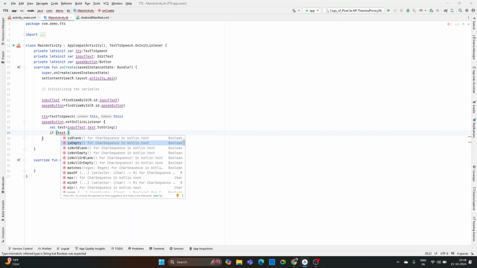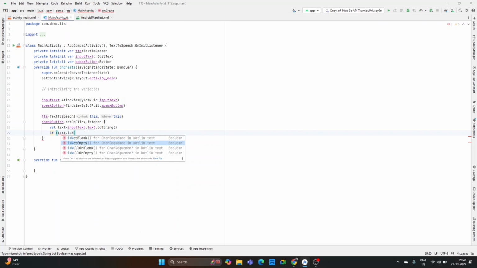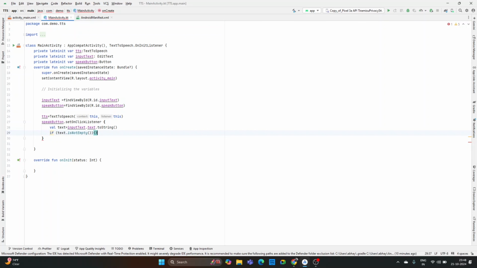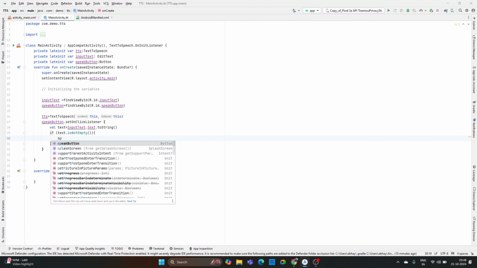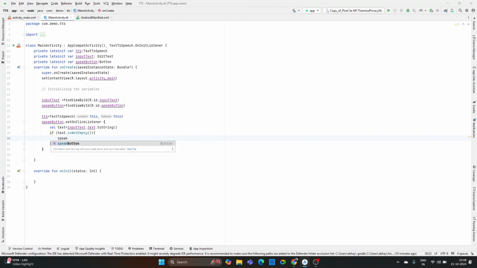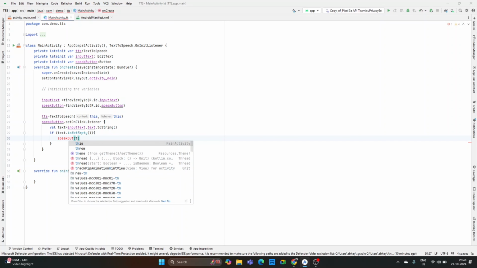If it is not empty, then we go to the inner code and use the speakOut method. In this speakOut we have to pass the text here.